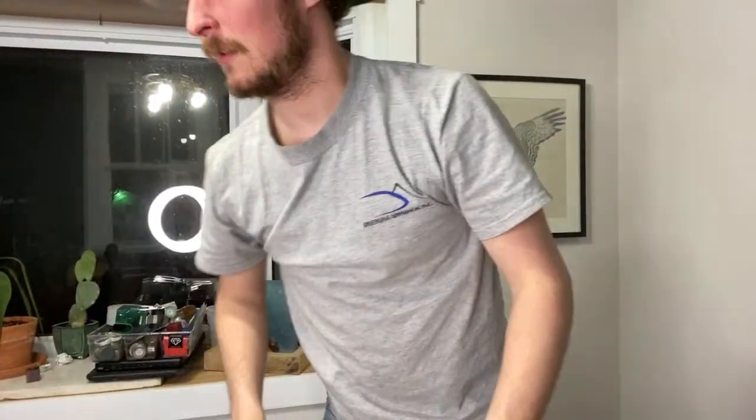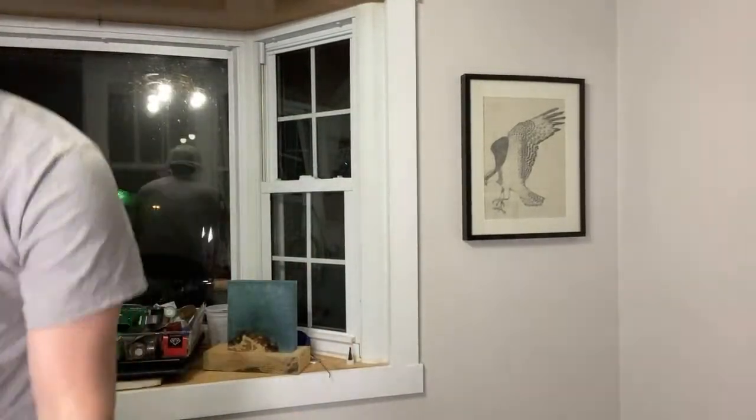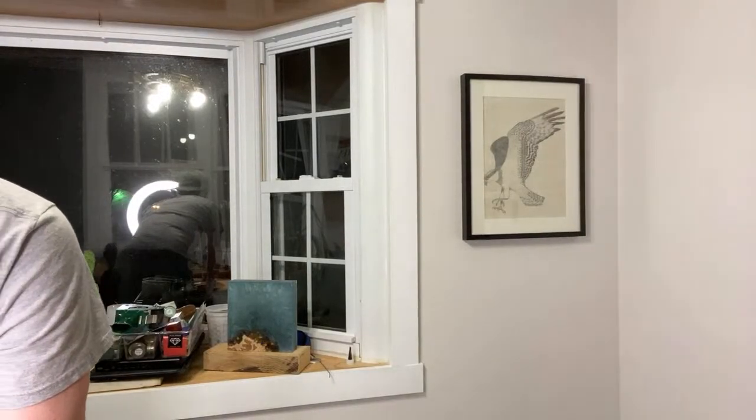Give me a second while I try to get everything set up here. Let me move this so you don't see the reflection. I don't know if I can move it. That's all right, you won't see it for a little bit.